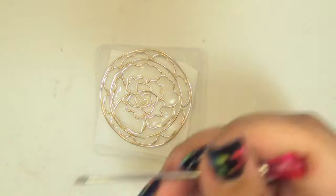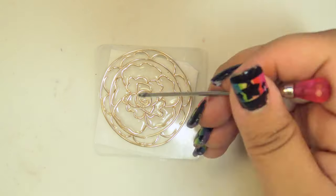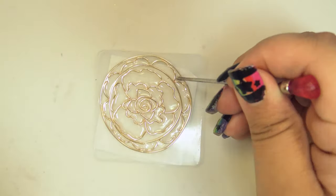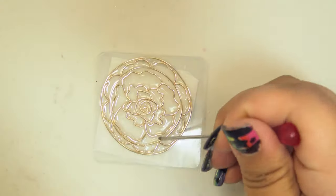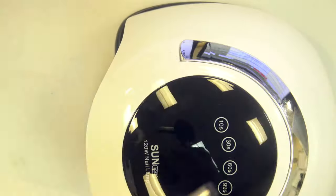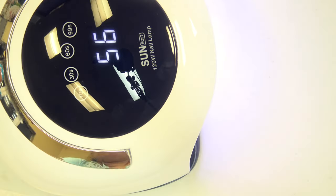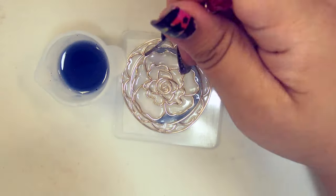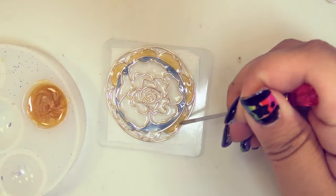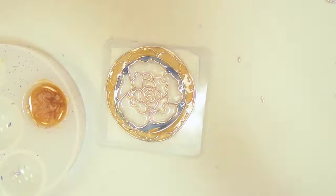I put down a layer of clear resin first — a lesson learned from my first UV resin video. To cure it I have a new resin lamp: I am continuing my quest to find a lamp that will cure resin hard enough that I don't need to put it on my dashboard for a final cure. The first lamp was 6 watts, the second was 36 watts, and this one is 120 watts — the highest wattage I could find for under $300. After curing, I mixed up some dark blue resin using Tim Holtz Faded Jeans distress ink and filled in the space around the rose in the stained glass section. Then I used Scattered Straw distress ink to color some resin yellow and filled in more of the stained glass window motif.